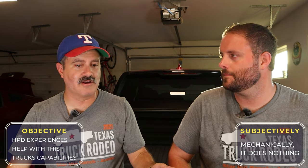So let's carry on what you talked about there. You said you would not get that. How would you spec this truck, and what would you do? I would do the sport trim, which this is, forget the HPD, and I would just get the color that I like and move on. And I can see like $38,000 out the door. Right. That's a bargain. That's a hell of a bargain.